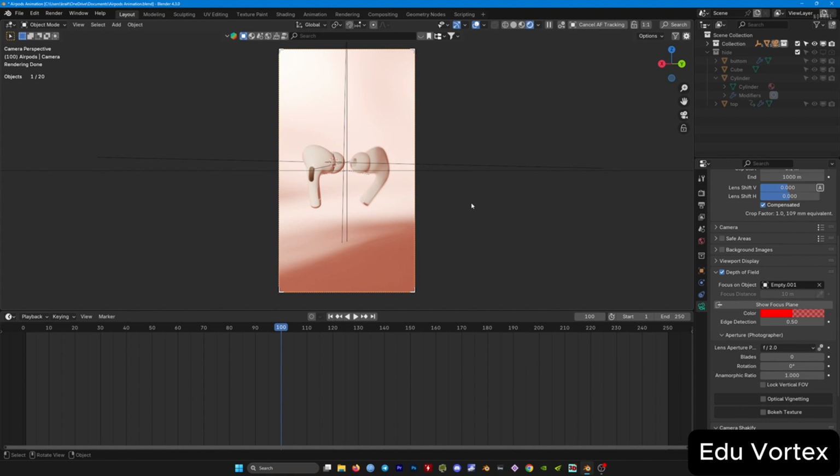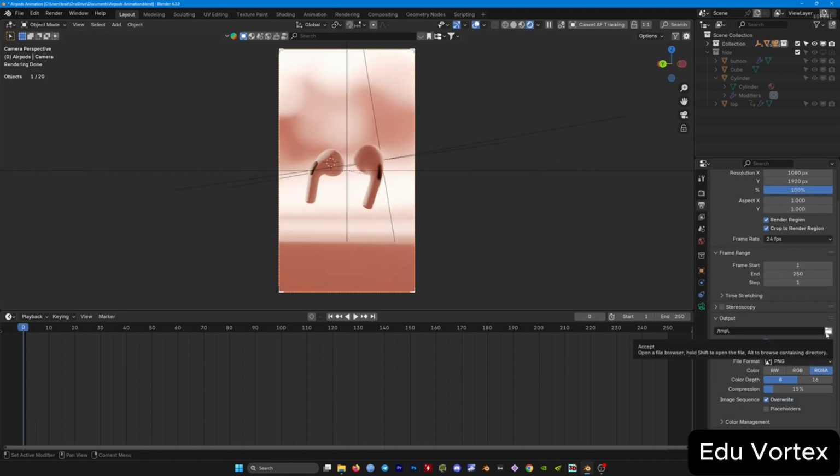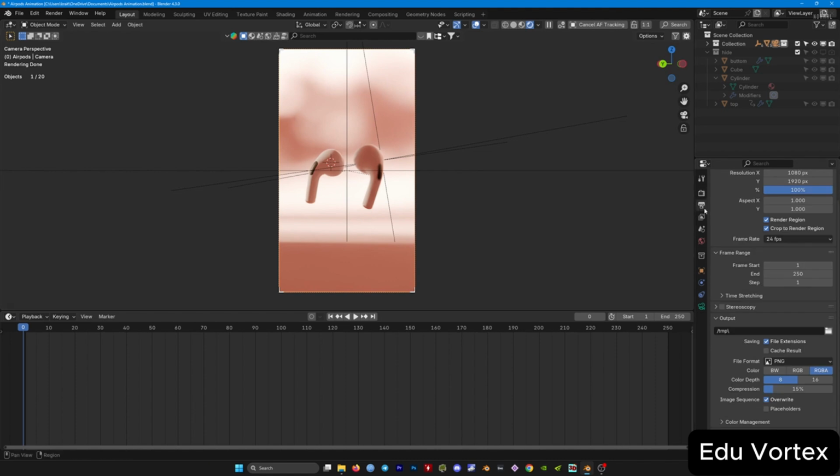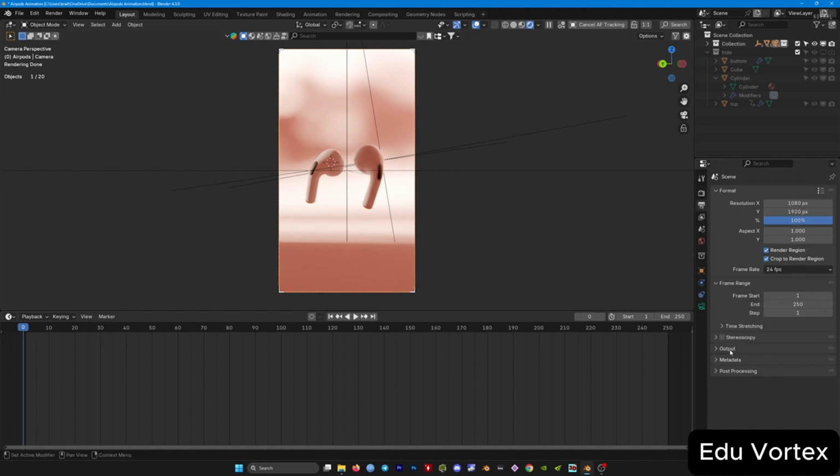Now the next steps, I think this depends more on your creativity and how you have to approach this scene, or how you've been instructed to approach this scene. Now that we're done with all the technicalities of the render, let's see what settings we should use in order to render this animation. How should we export this? So to export this, you'll see an output option here, and when you go down, you have an output section here.